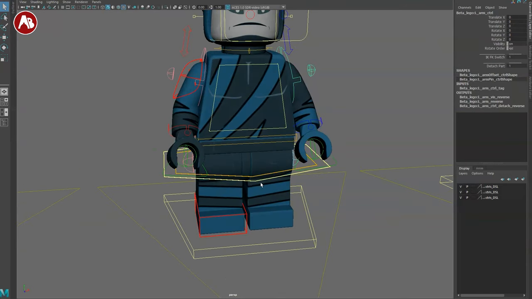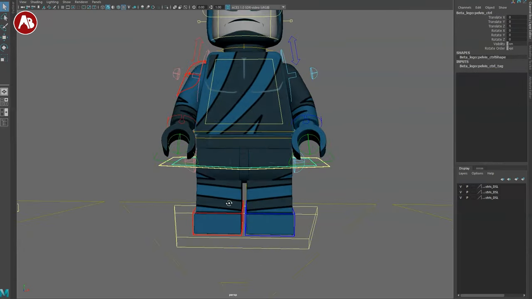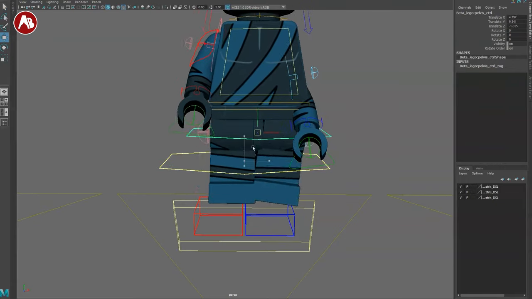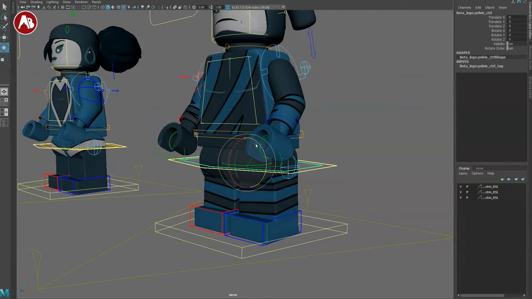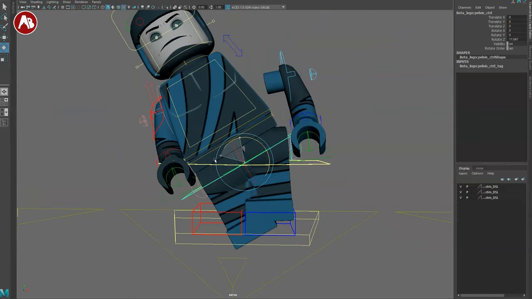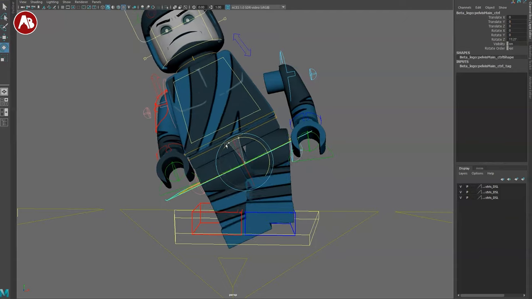Then, let's go up here. You have your root, of course, moves like that. Maybe I should attach this again. And you have one in the middle again for gimbal. And you can see the IK legs are stuck there. That's your classic thing. Again, you can rotate that like that. And you can rotate, of course, this like this.